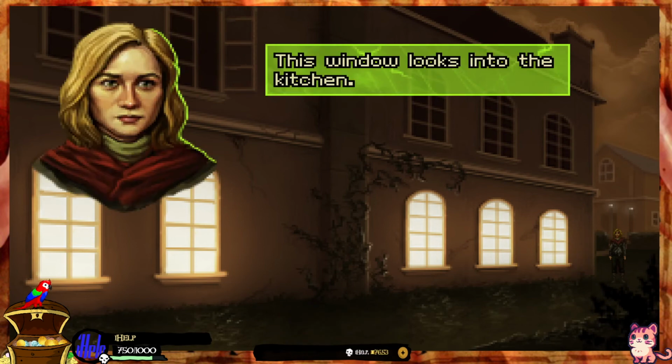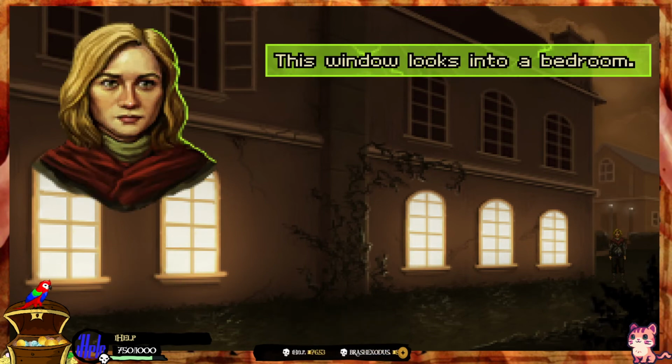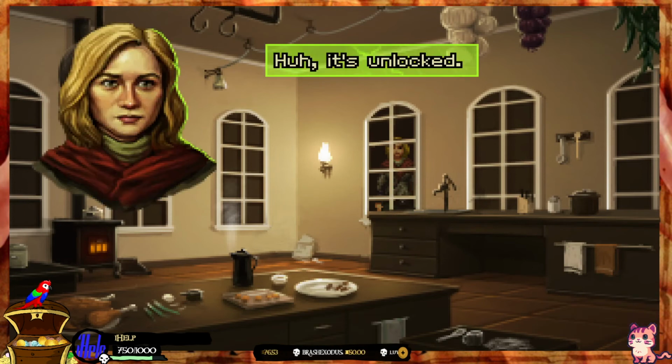This window looks into the kitchen. This window looks into the kitchen. This window looks into a bedroom. Time to do a little peeping. Huh, it's unlocked.